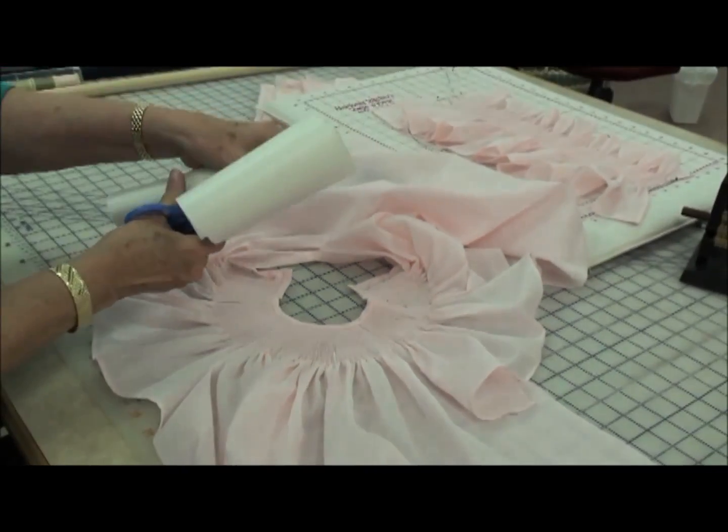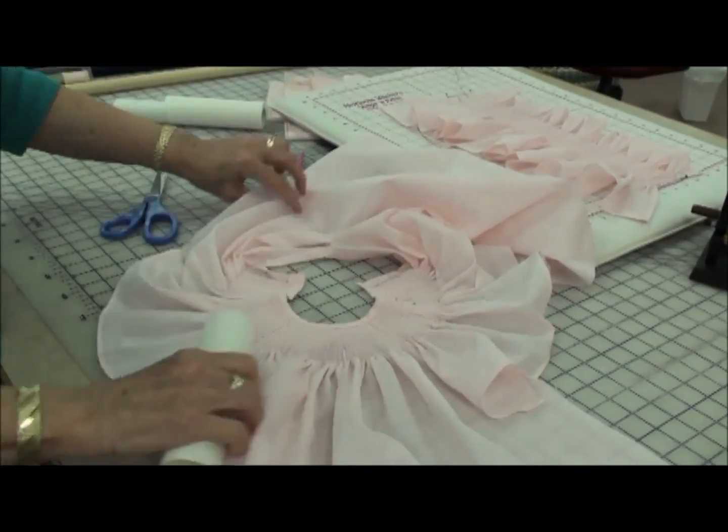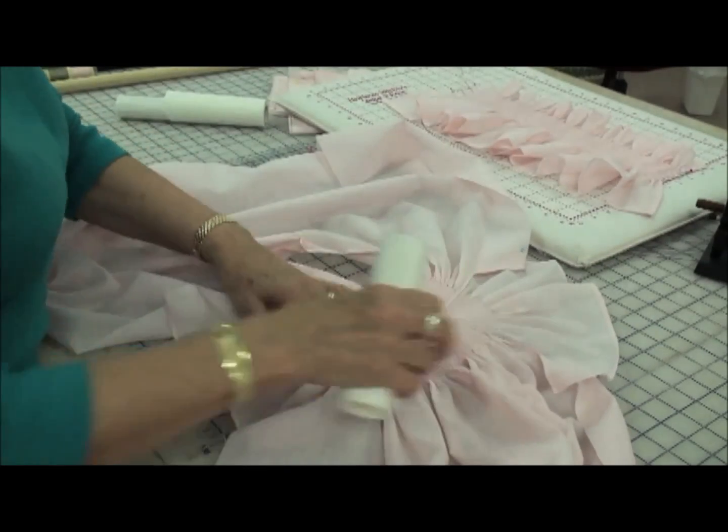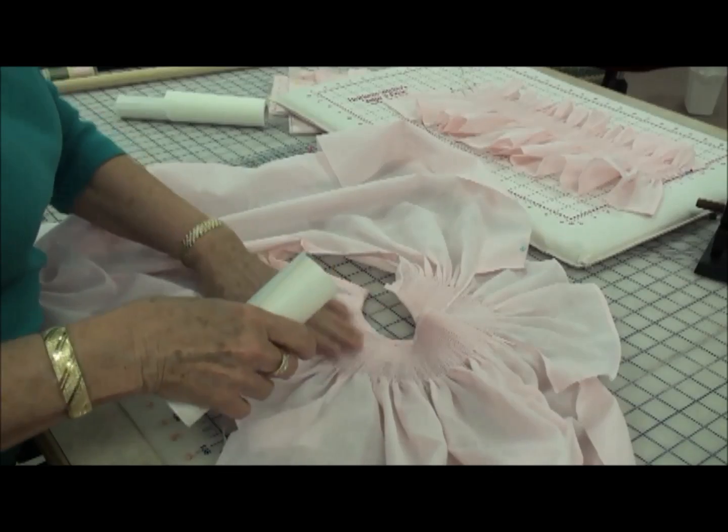I'm just going to cut a piece that's going to fit half my bishop here, and then a piece that's going to fit the other half the other way. That's being a little more economical than trying to cut a circle. And it doesn't matter, because it's all going to wash away anyway.